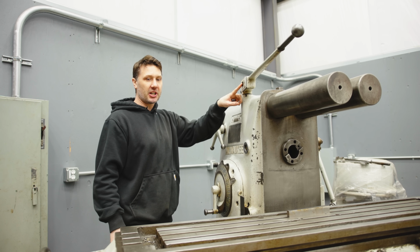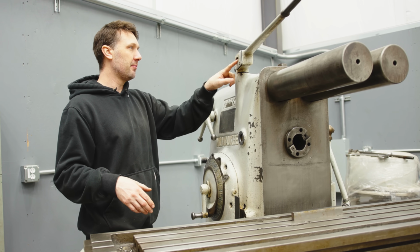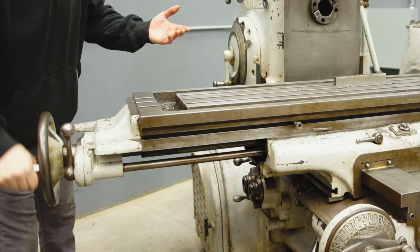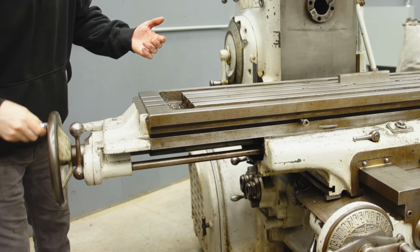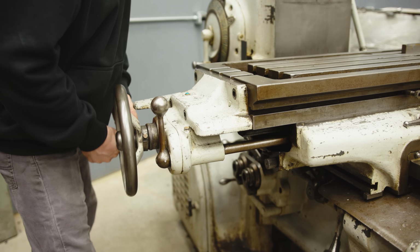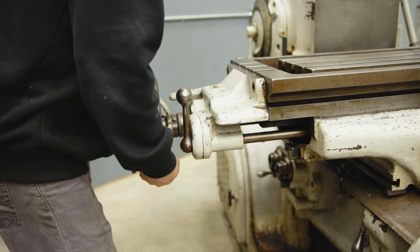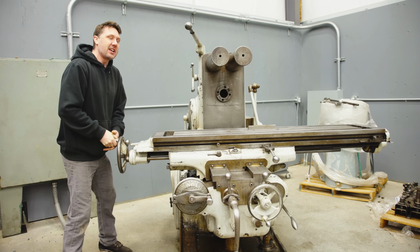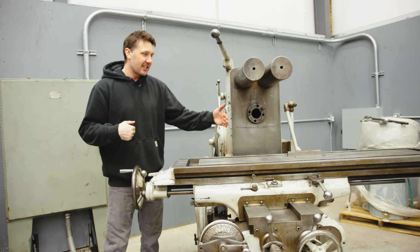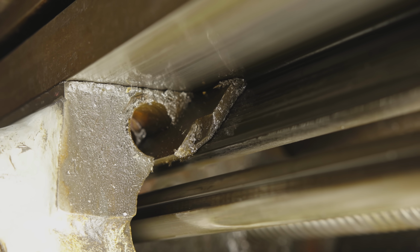Okay, let's turn this machine on and let me show you how tight it gets at the end of the travel. So we're in the middle. This is pretty expected. Now it's getting easier, much easier. Now it's getting tougher. Now I'm two-handing it to get it to turn, and I still have a foot to go, and now it's so tight it almost doesn't want to move anymore. This is the best compromise I could find with setting the gib so that in the center I have the least amount of slop.